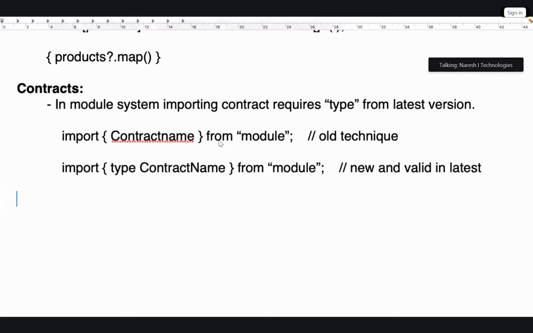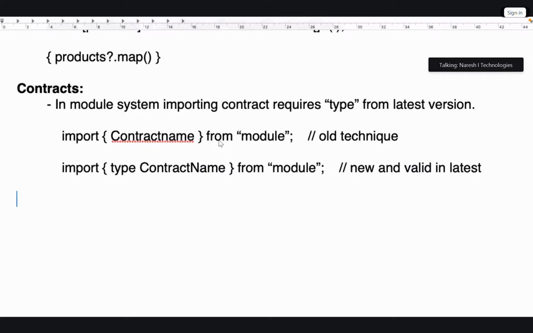So that is important. So this is the module system and we are importing the module system.